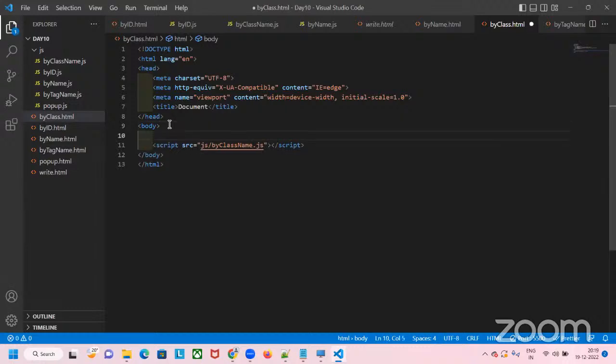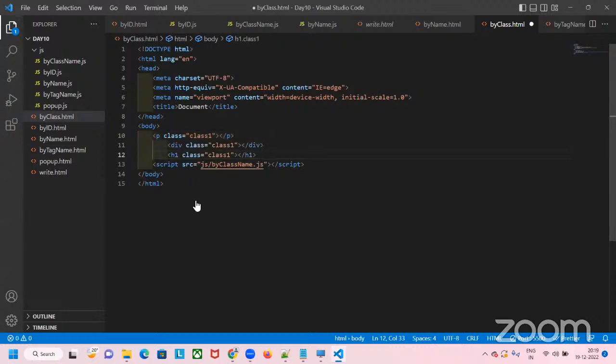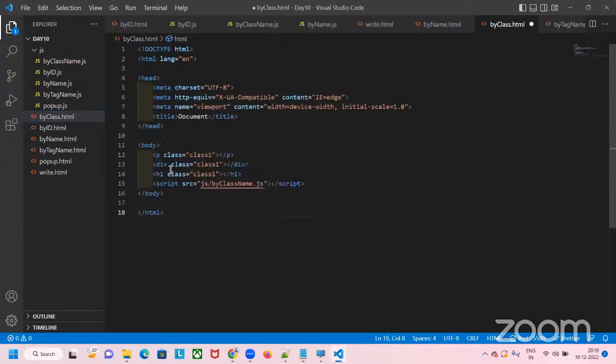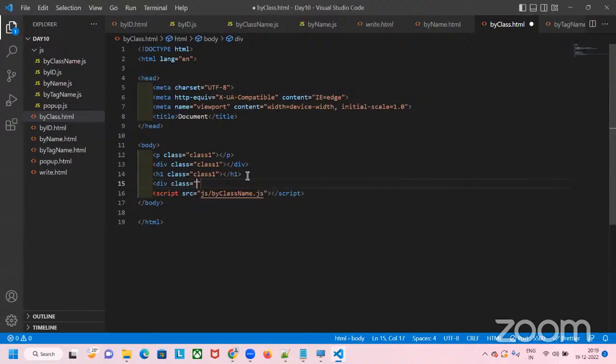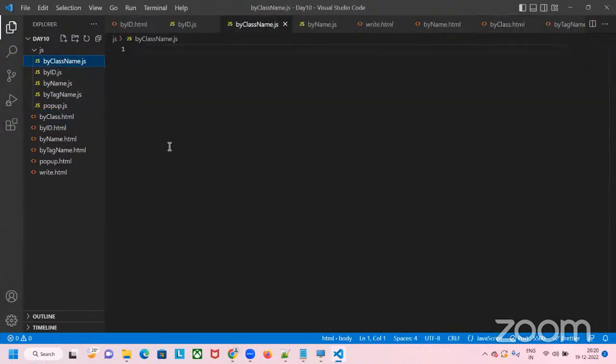Yes, it is possible. So I'm applying the same class to multiple HTML elements. I will take some more as well with a different class, say class 2, class 3, it is fine. Now I will go to the by class name .js file. Here I'll say class 1 elements.